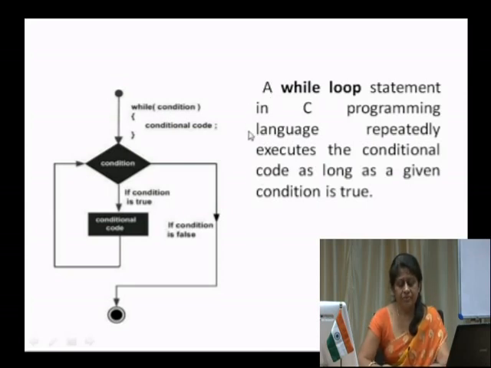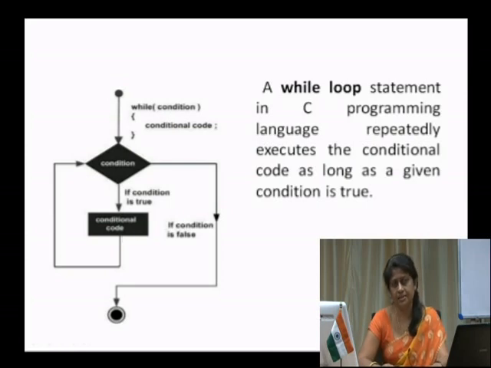We will first start with the first loop structure, that is the while loop. The while loop is going to repeatedly execute the conditional code as far as the condition is true. So, look at the flow diagram of the while loop. The condition is first checked over here, and if the condition is evaluated to true, then the respective conditional code is going to be executed.